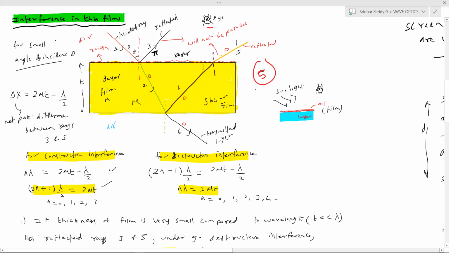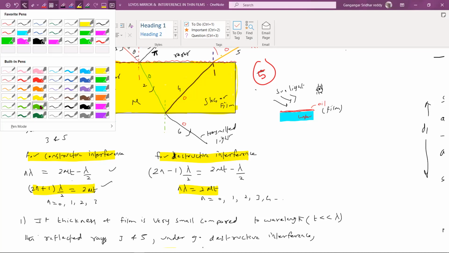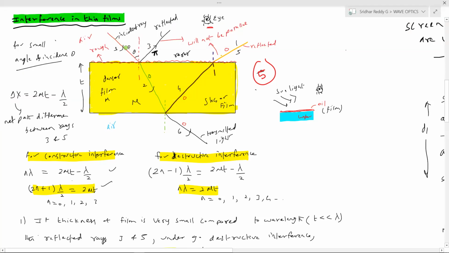Let's take the overall condition. I think things are a little bit clearer for you now. Let me take the highlighter. There's the incident light. This reflected light is reflected by a denser medium, and we know when a wave is reflected by a denser medium it undergoes a phase change of pi radian. Got it now? The phase of the incident is 0, where theta is the incident angle. After reflection, the reflected ray will undergo a phase change of pi radian.